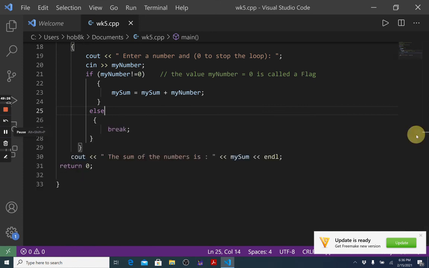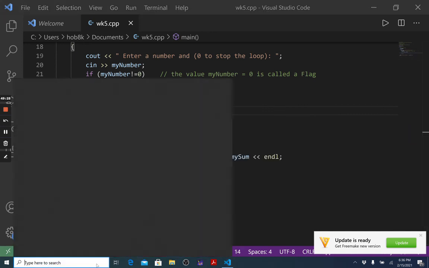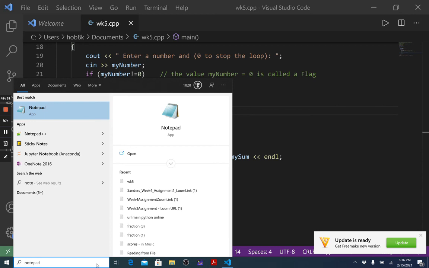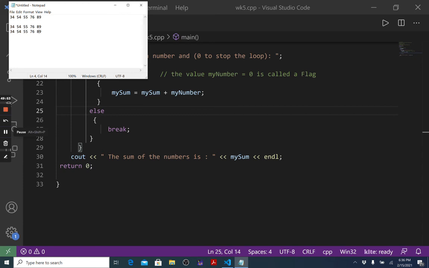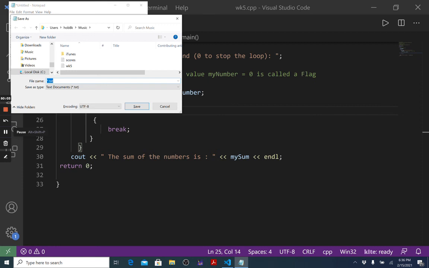Okay, now let me create a file, notepad. Let me call it 45, 54, 55, 76, 89. Let me just have the same thing all through, okay? Let me have 5 times. And let me call it my text.